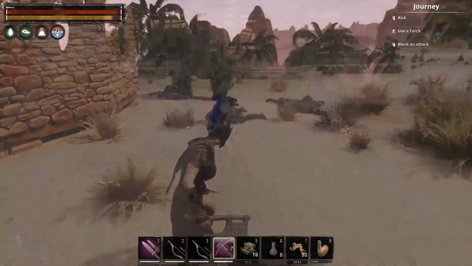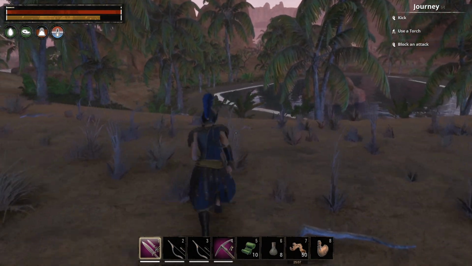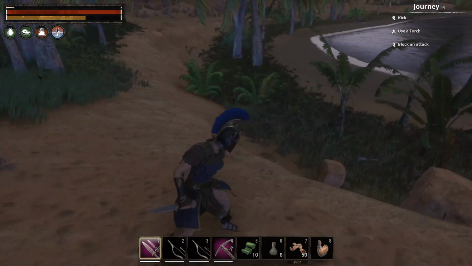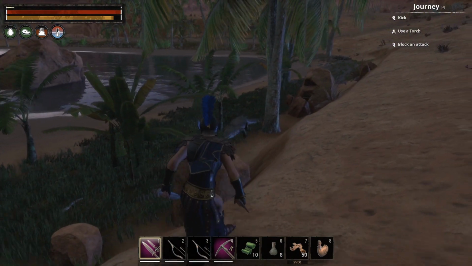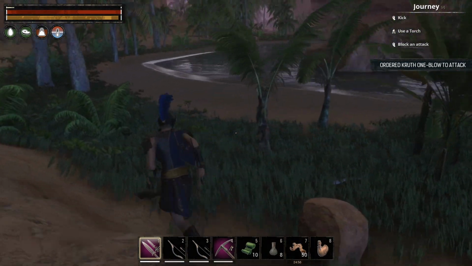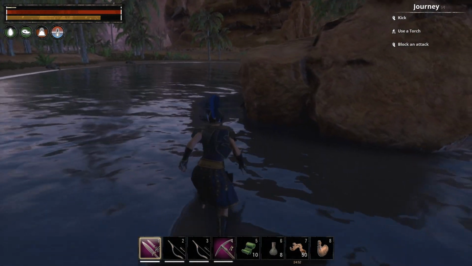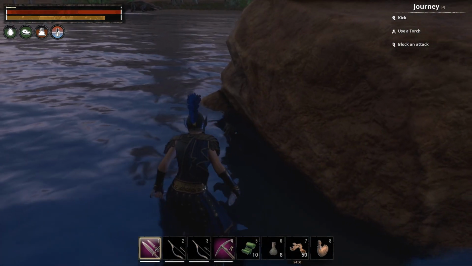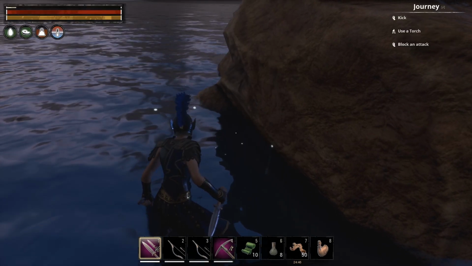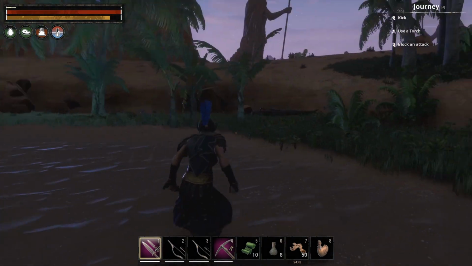Alright, so before we were so rudely interrupted, we were going to get ourselves another chest at the spider location, but because this happened, because it took so long, I feel like this chest might be respawned. So I'm actually just gonna go for it. Yes! Yes, it's here! The impaler! Nice! Nice, dude!